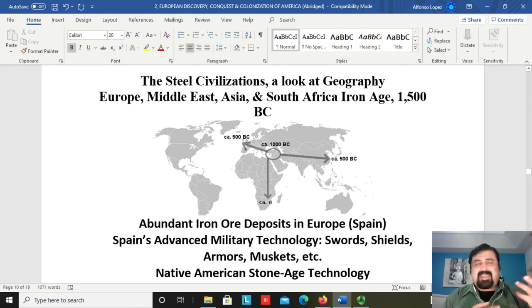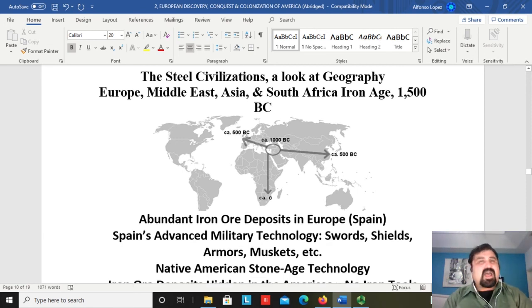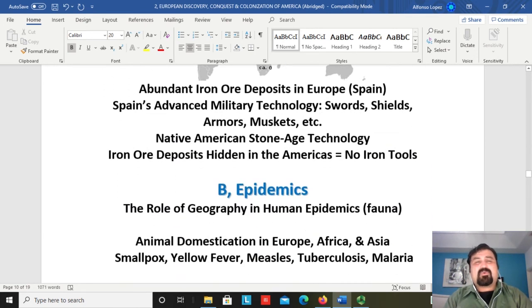And in America, Native Americans just didn't see it on the surface, so therefore they're not going to create iron works. They're not going to enter the Iron Age. There will be no steel technology for tools of warfare. And so the weaponry of the Native Americans was no match for the weaponry of the Europeans.